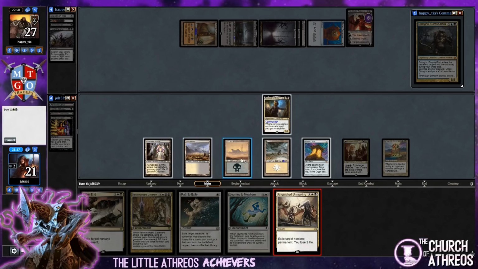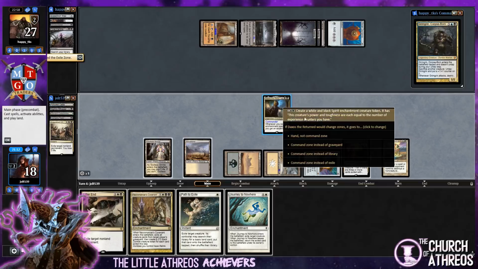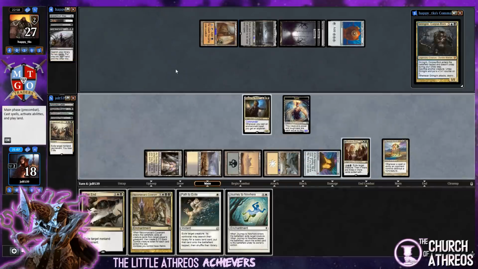Go for an activation off Daxos. Sorry, I was trying to say that we could get an additional creature on the battlefield. What are you trying to say? I was trying to say that it'll give us enough mana to make an additional creature. There we go. Let's get down that spirit token.